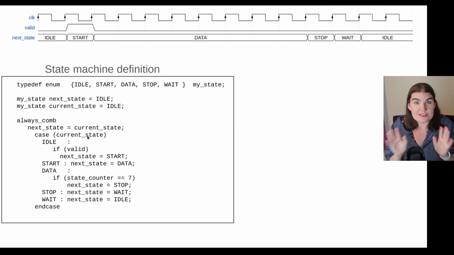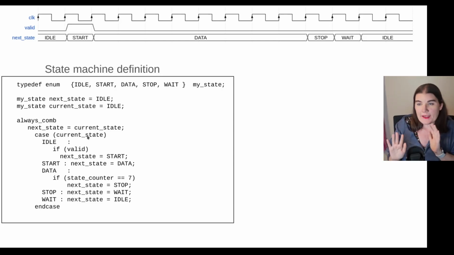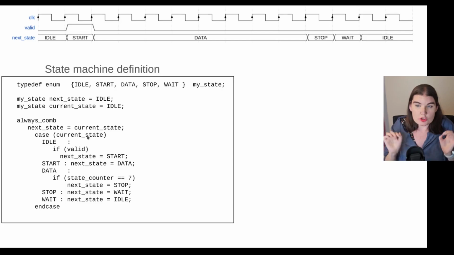This is my opportunity to describe the behavior of next state. That's it. That's all I get. I get that always block. I can't put next state on the left-hand side anywhere else, just in this always block. And I find that keeping the always block limited to the next state signal allows me to easily and succinctly see the behavior of next state.